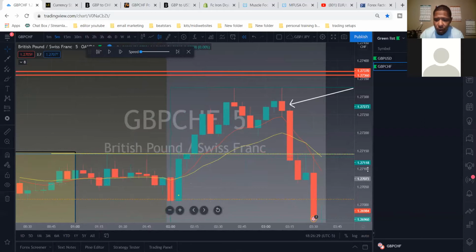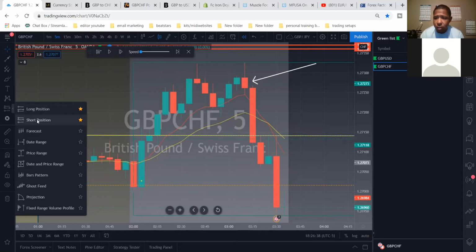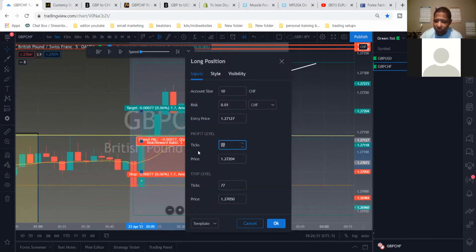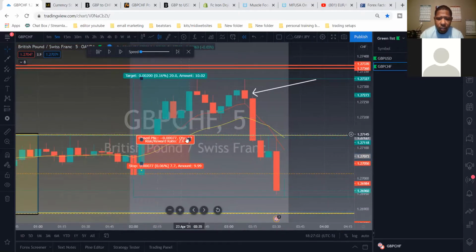So check this out right here. You see this 20 and this 50 moving average? You can actually take this inside the range. Yeah, he definitely put me on to this one. I knew about the 20 and the 50, but I kind of left it alone. So check this out. Once you see the 20 cross over the 50, you take it inside the range. And if you look at this, instead of waiting until it comes outside the range, you actually got your 20 pips. Boom, right there. It actually hit your 20 pips.